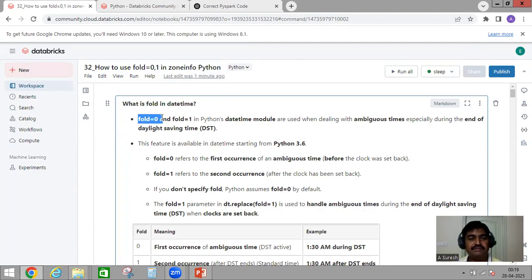Fold equal to 0 and fold equal to 1 in Python's datetime module are used when dealing with ambiguous times, especially during the end of daylight saving time. First we'll see what is ambiguous time and what is daylight saving time.